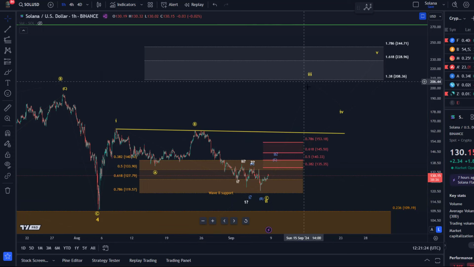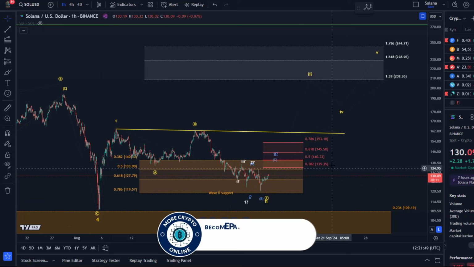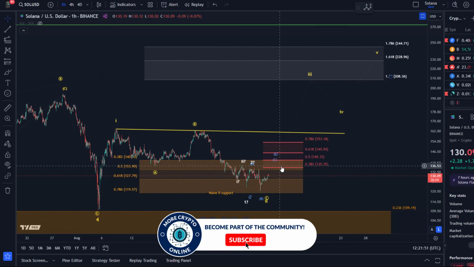And this would need to be a 5-wave pattern to the upside, because the wave 1 could count as 5 waves. At the moment, this is not yet convincing, what's happening down here. I want to see a break above the yellow trend line as well, but initially we would need to confirm the yellow scenario further. Initially, we would need a break above $153.18. It's the red resistance area here. So that's about the yellow count.